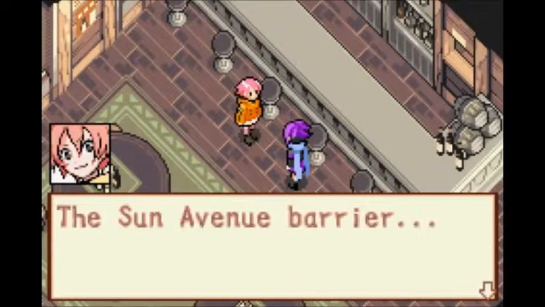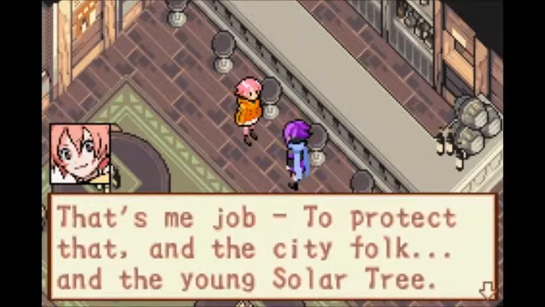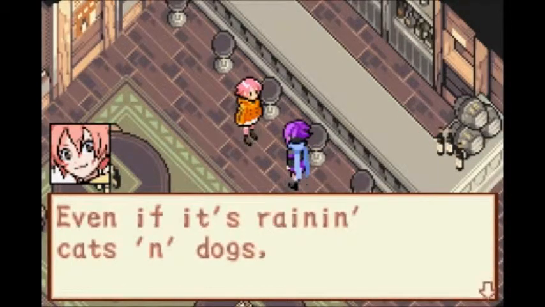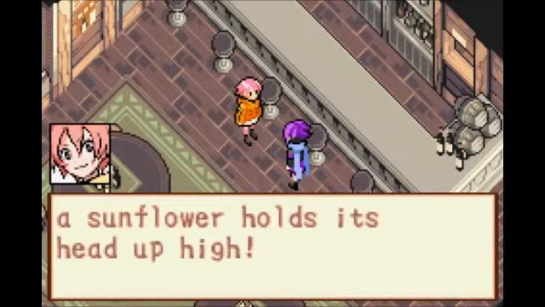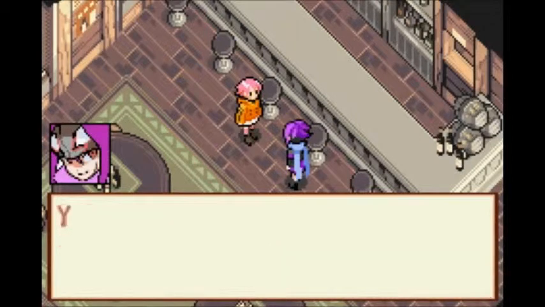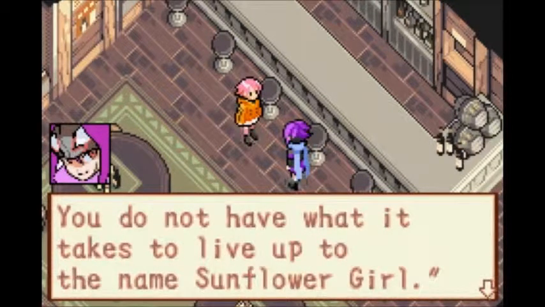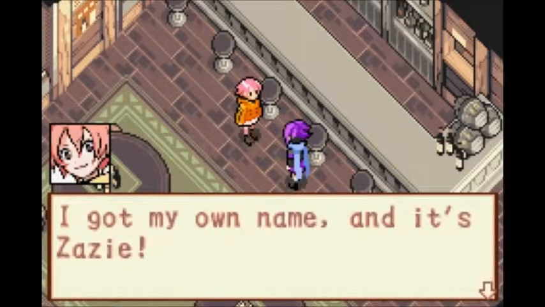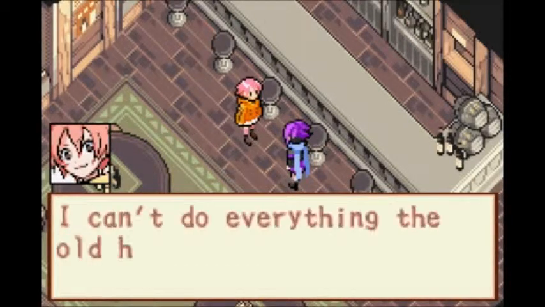There is stuff you can do. The Sun Avenue barrier. Gotta protect the people and the young solar tree, even if it's raining cats and dogs. No time to be down. Don't call me by the old hag's name. I got my own name, and it's Zazzy.